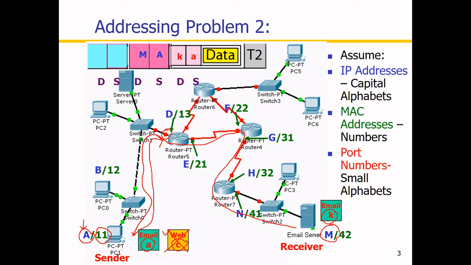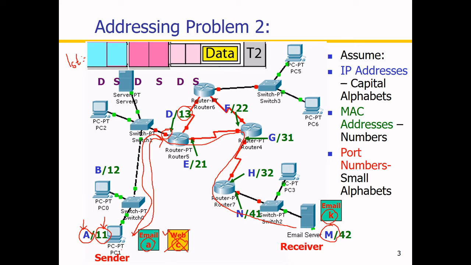And for the first hop, and this is the first frame, by the way, guys, the data is going from this sender to this interface of the router. So the MAC address for this sender is 11, and the MAC address for this interface is 13. All right, so the destination MAC address is going to be 13, and this is the first frame for the first hop. And when all this information has been filled out, the data is going to go from PC1 to this router 5.